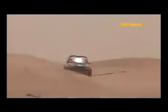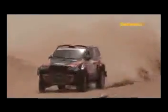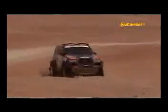The X-Raid BMW X3 Cross Country has become an increasingly sharp thorn in the side of the big factory teams competing in the Dakar Rally Raid. It's shown the pace and stamina to run with the top guns, and in this year's Dakar, 4th place overall for Stefan Peterhansel underscored the true potential of the car and the X-Raid team that runs it.